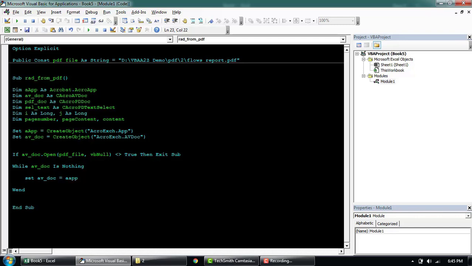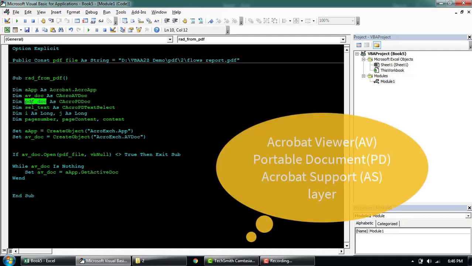App. So now I'm going to reference this PDF_doc to the AV doc.